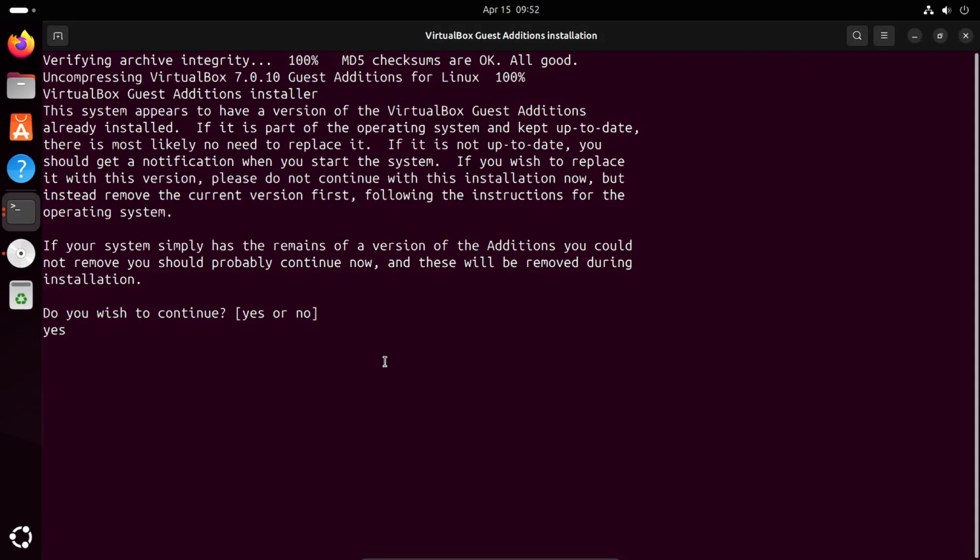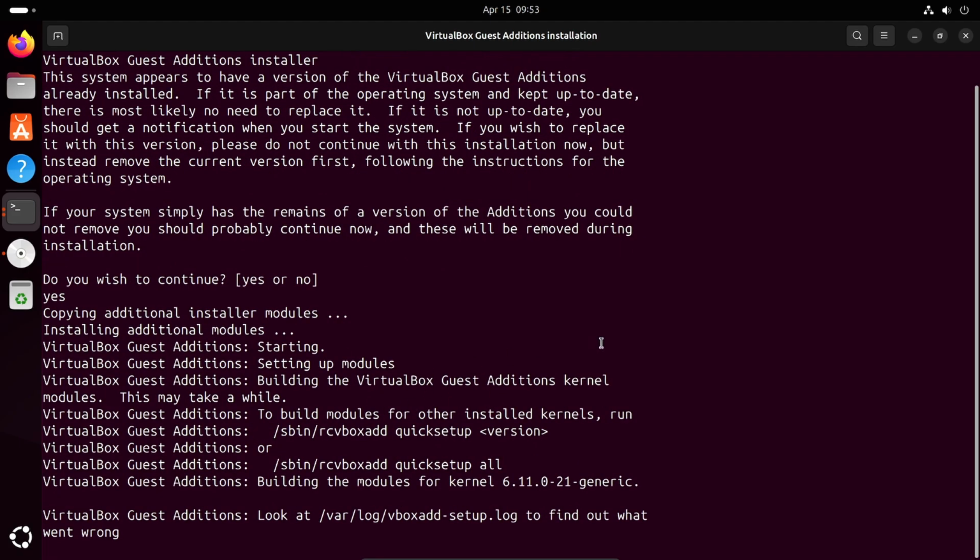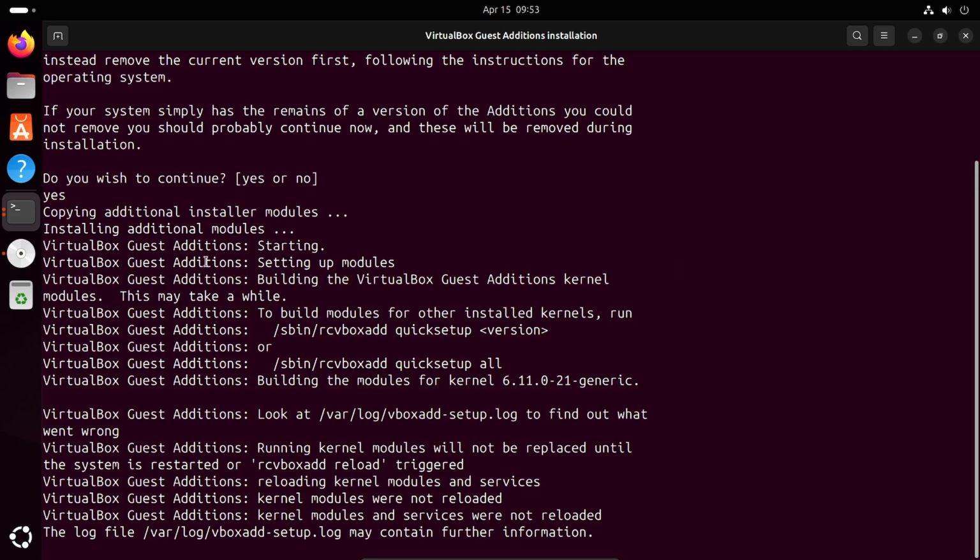I got software updater here coming up. I'm just going to remind it to give me that later. I'm just going to press enter with yes, and you can see it takes a few moments, but then we start to begin installing things again. So things are still running here. It might take a few minutes.